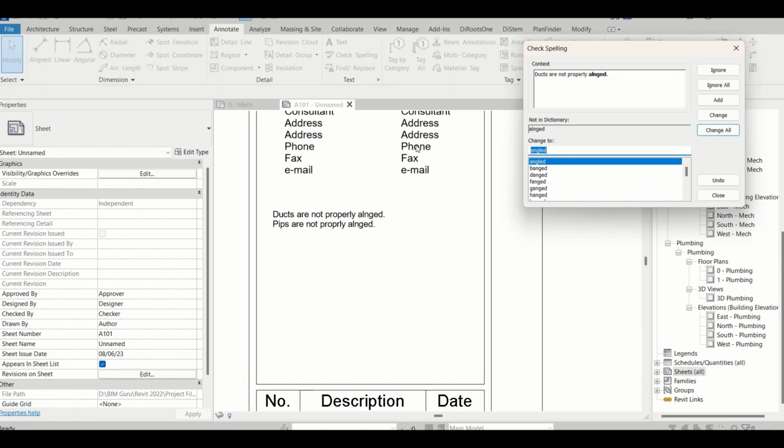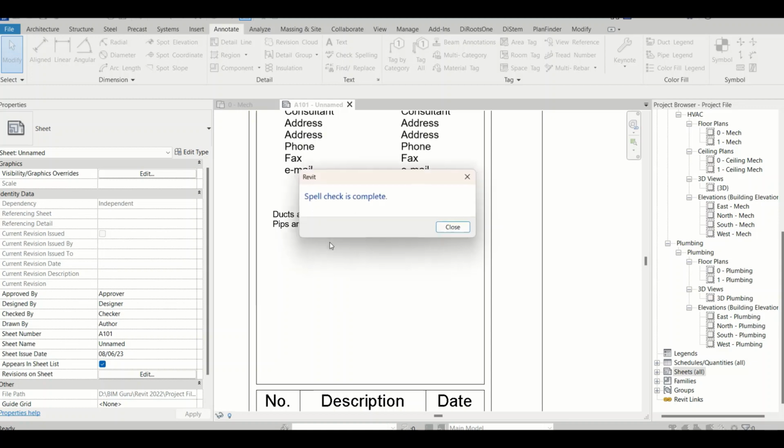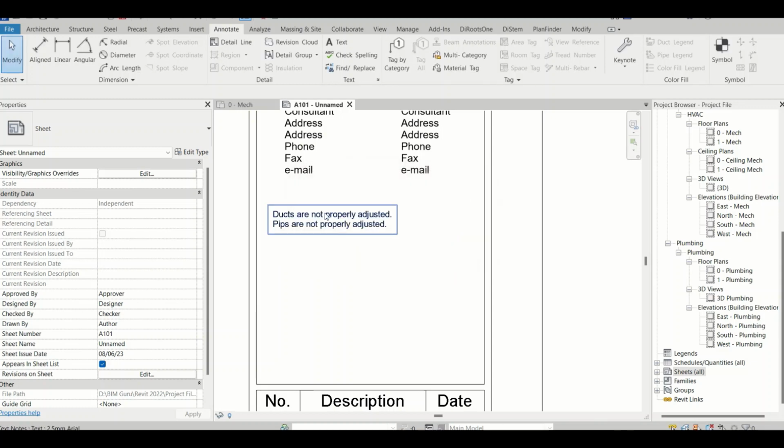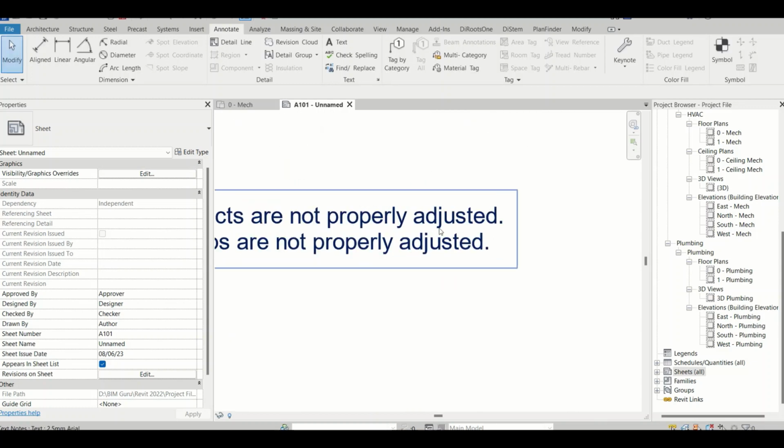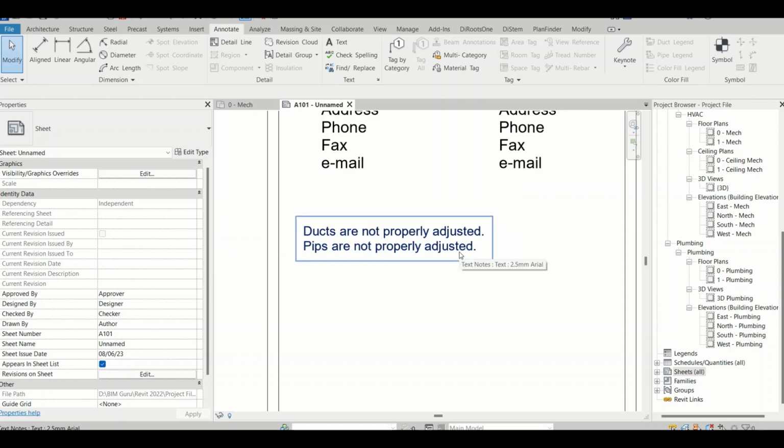So I can type right here adjusted. You can do whatever you want. Click on Change All, and now you can see it has properly changed, properly and adjusted as well. So sometimes you have to complete the process, and after that it'll be properly set all over the text.